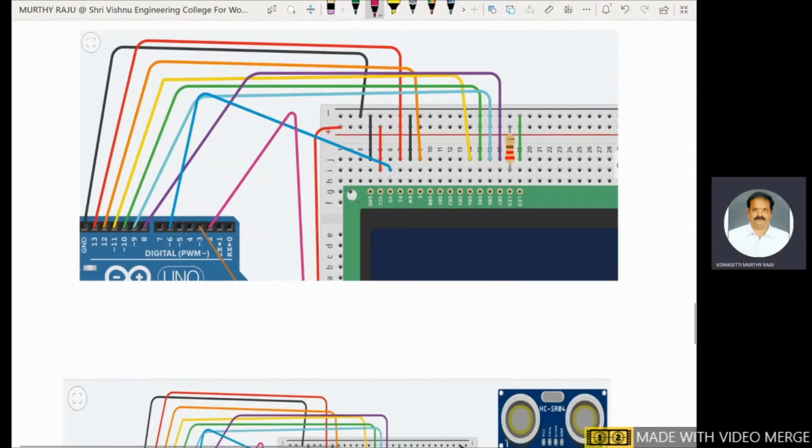This is the ground. Initially you have to make a ground point and a 5 volts point on the breadboard. This ground is connected to the ground point, and VCC is connected to 5 volts. This is the contrast pin, connected to pin 6, already indicated with analog write 6, some value. Generally the third pin is the contrast pin. The contrast pin of the LCD is connected to the potentiometer wiper. Without a potentiometer, the contrast pin is connected to one of the pulse width modulation pins of the Arduino board.